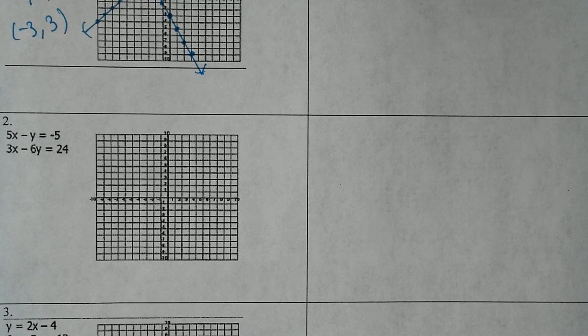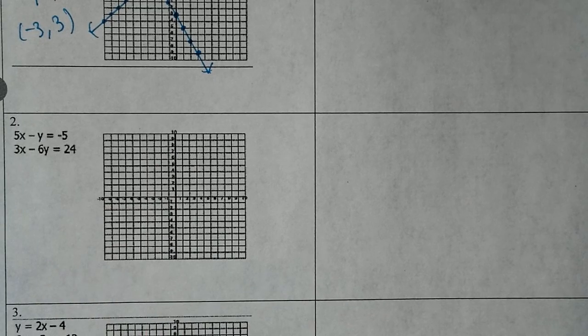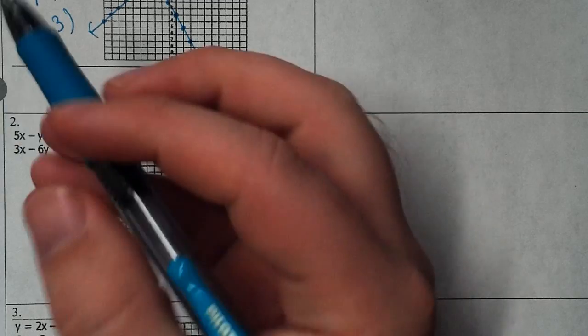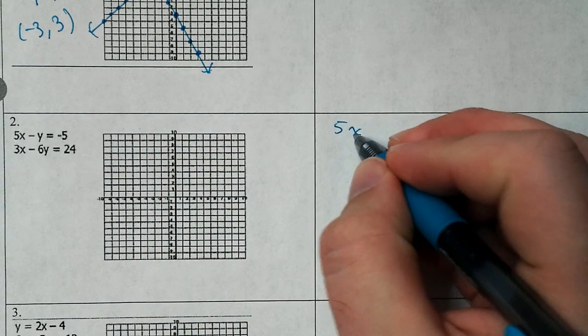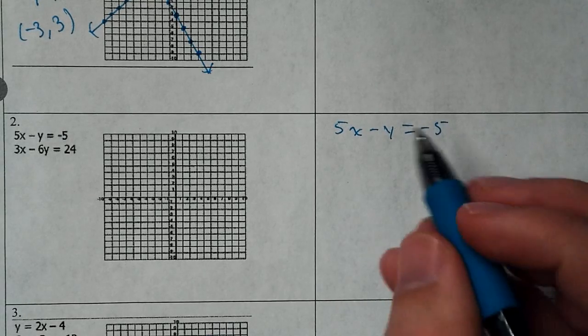Alright, we're going to look at the next couple examples. Now we already should know how to do this by hand, so I'm just going to work on the calculator steps. On the second one, they both are in standard form. So I've got to take my equation and get it into y equals.